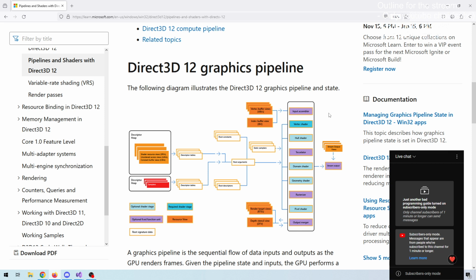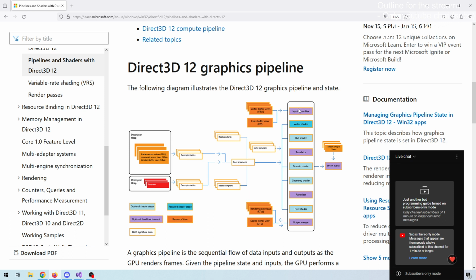Depending on your pipeline setup, the data will go through different data processing steps. It will always go through an input assembler, and usually it will go through a vertex shader. I say usually, I think it would happen almost always. The only thing I can think of where you don't necessarily use a vertex shader is if you have an entirely different setup than a graphics pipeline.